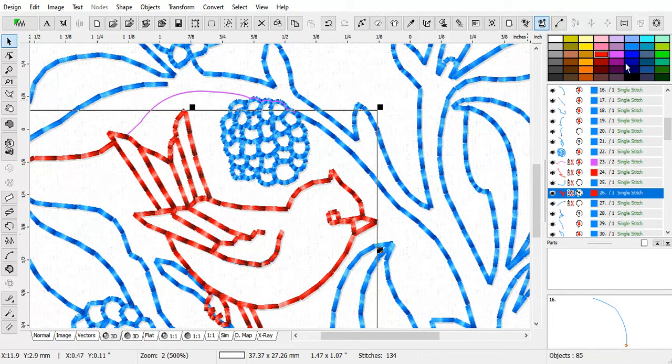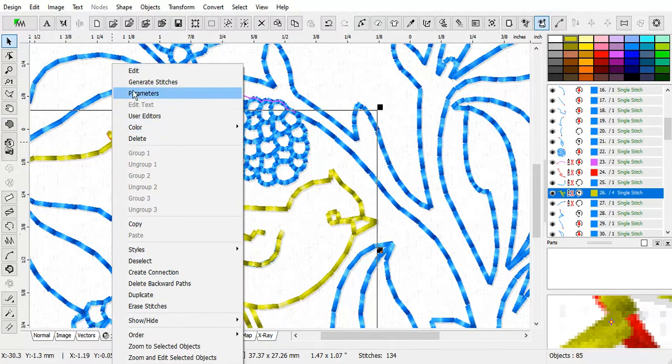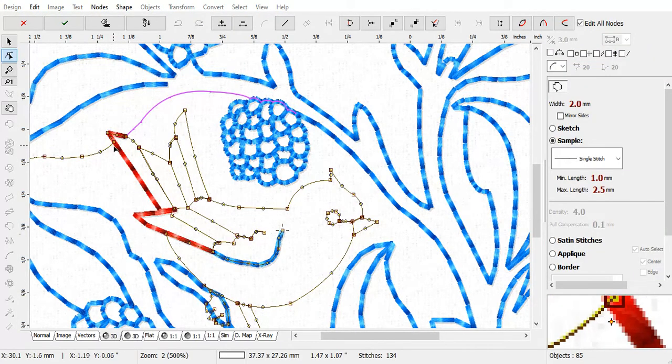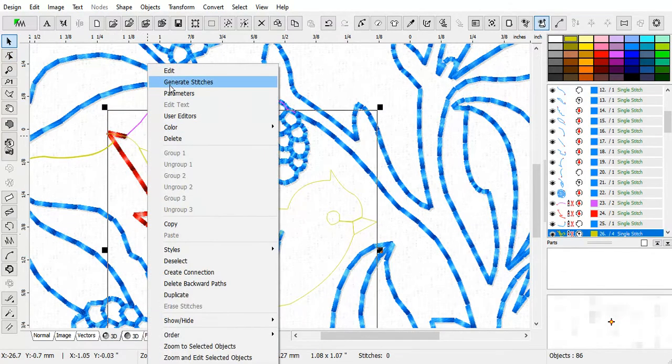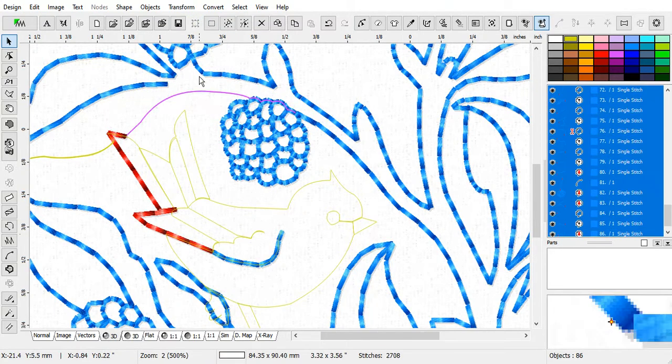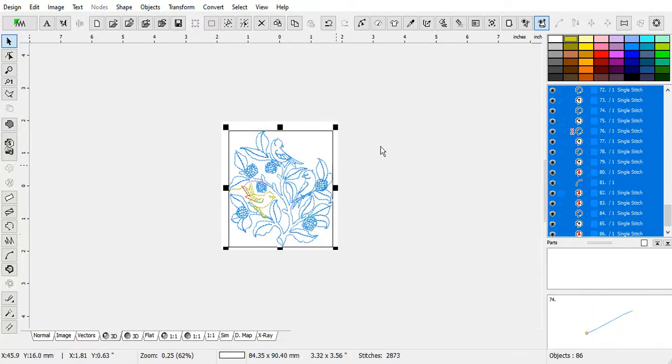Let's do this in green so we can see it. See there? Here's where it comes along. We'd want to cut it right here. So right click to edit it. Click on that node right there and do split object. Let's just generate all the stitches. That's no big deal. We'll select them all and generate them.